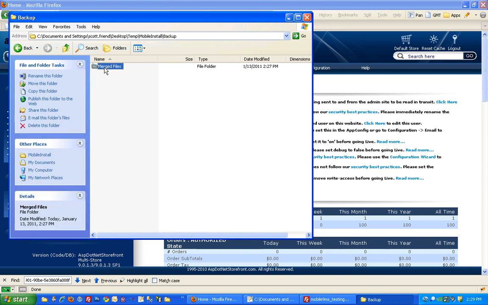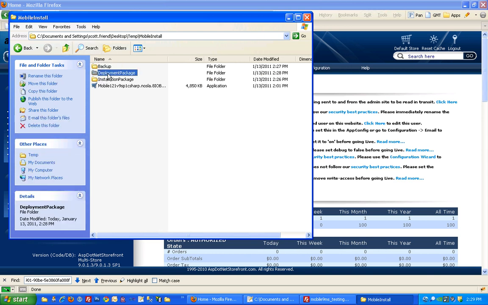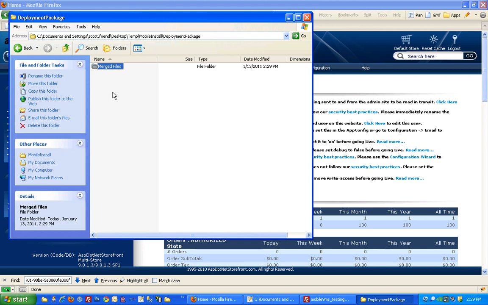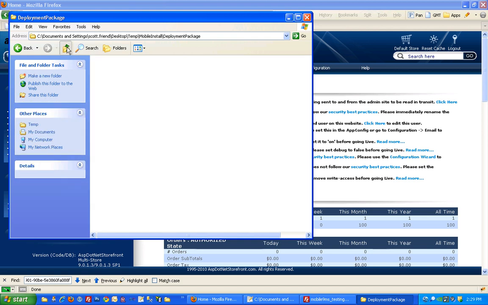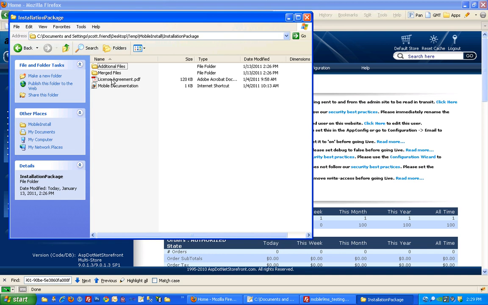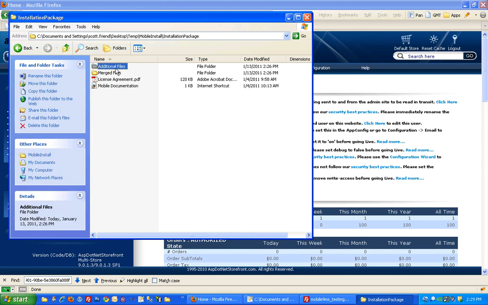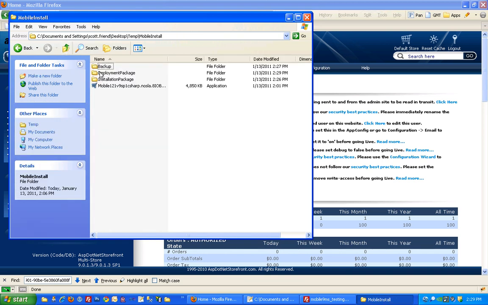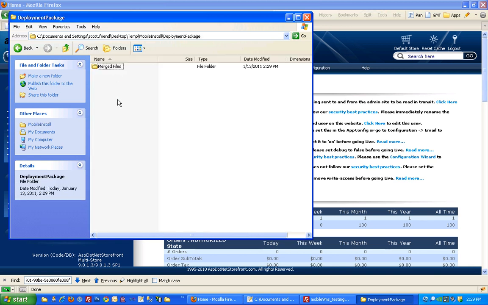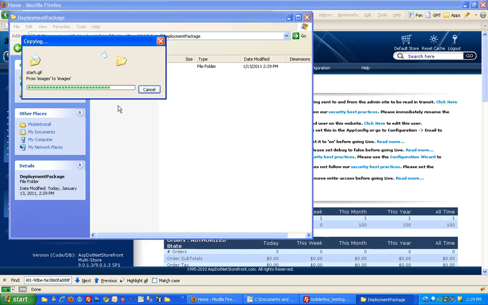And into the deployment package, I'm going to start with merged files from the backup, and then out of the installation package, I'm going to grab the additional files. And copy those in.